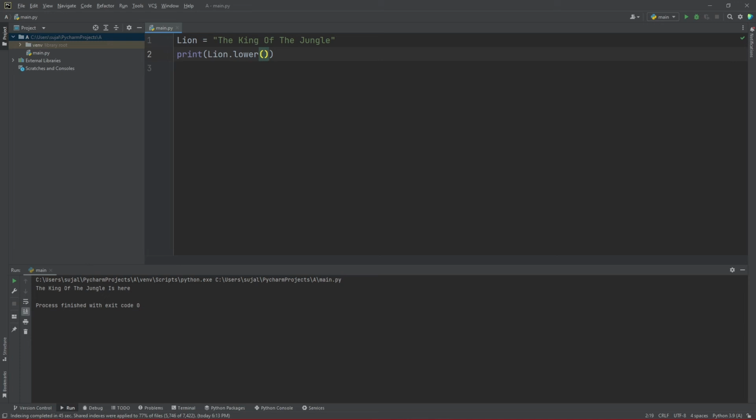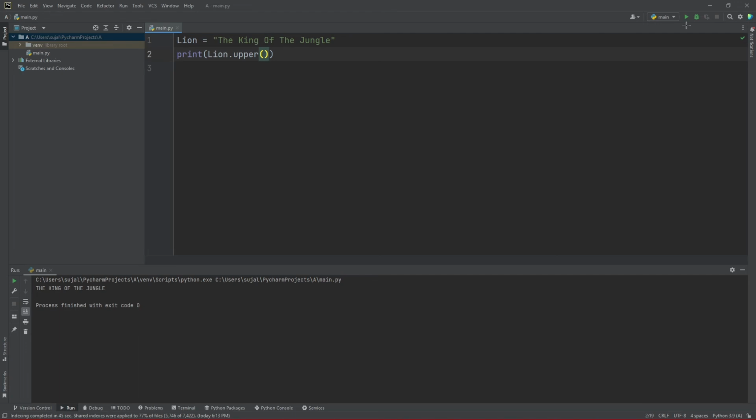This is the function that how you use it. You use a variable, dot, lower, and a parentheses to close it off. So what this will do, it will print out that variable, but all the alphabets in the variable are going to be in lowercase. So as you can see, all of them are in lowercase. So this is a good function that you should learn. Just revise it out, write in the notes whenever you're writing it. So now you can do the same with upper. Now let me just move lower, and you can do the same with upper, and it will turn all the alphabets in the sentence into uppercase. The king of the jungle.